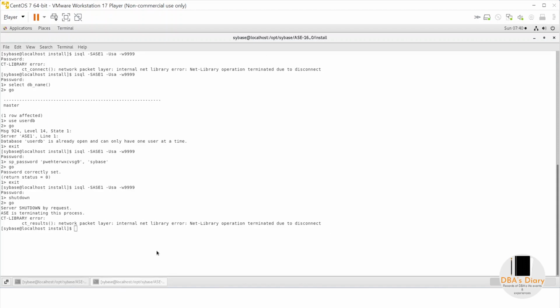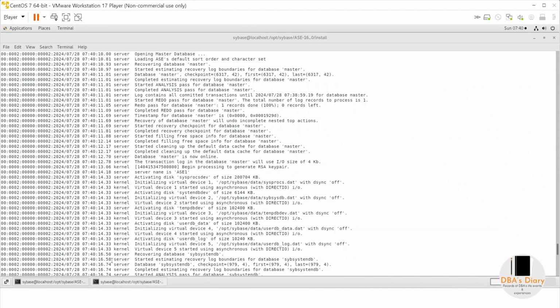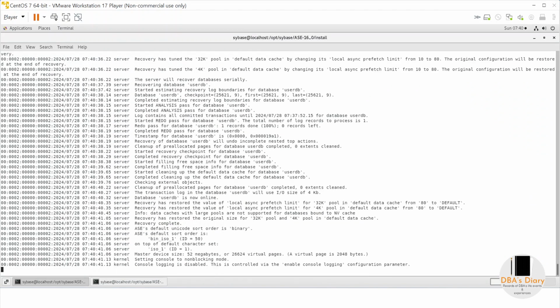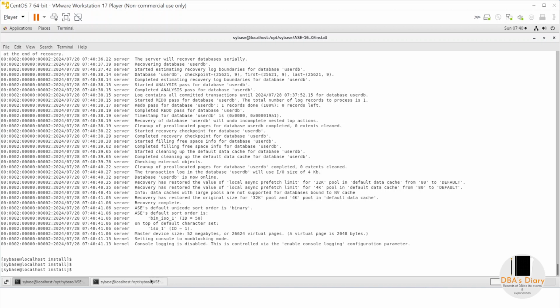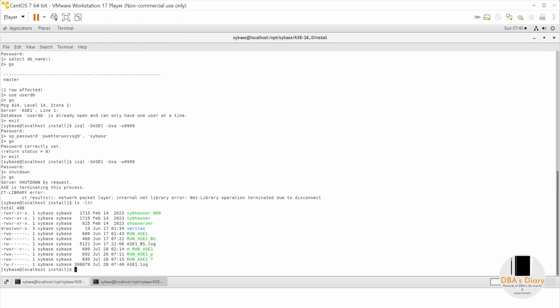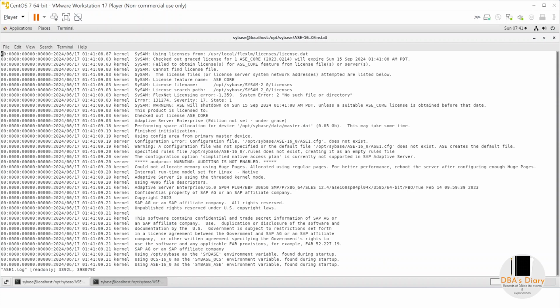So here it is starting now. Okay, so it is logged in. So basically what I was telling is, you can open this file, do view of AAC1.log, and you can search with the question mark active trace flag.